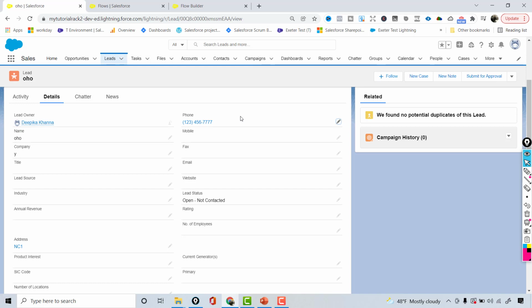So this is a record triggered flow which basically updated the same record that you created. It's making the updates on the same record. So a record triggered flow means a flow that gets triggered on the creation of the record. It can get triggered when you update that record. It can get triggered when you delete a particular record. So you can do all of that and trigger a flow, and that flow can do whatever you want. You just have to specify that, okay, only update these values on that existing record, or update the values on a related record. So this is a first example of a record triggered flow.